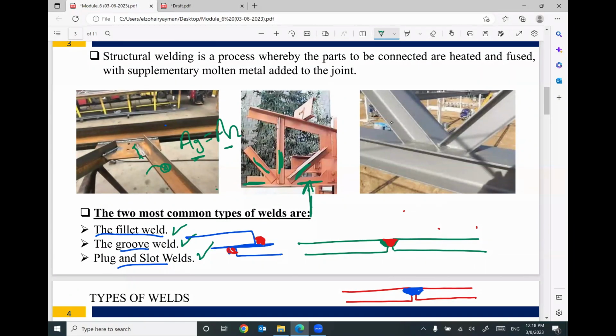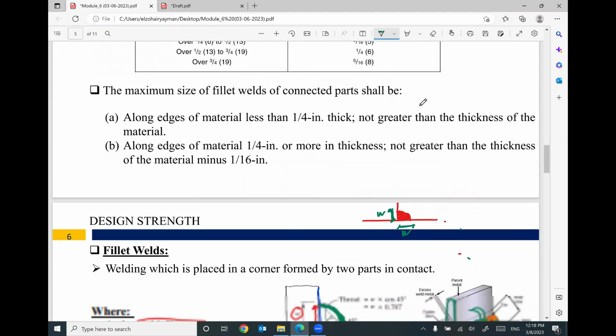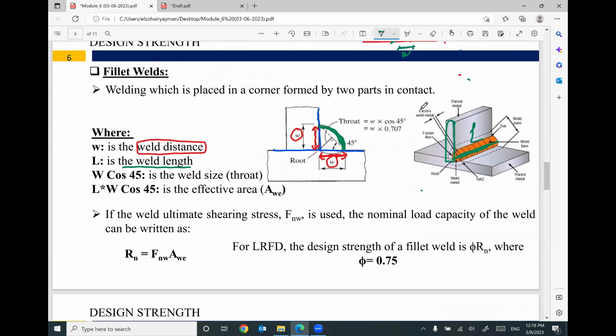You will ask yourself, why did I not stop welding at this limit? Why did I put the welding for this length? This is the question. This is your design. This is the final product of your solution. How can we figure out this length?